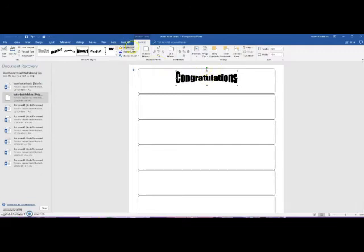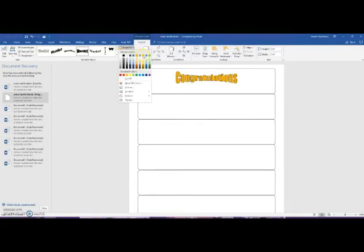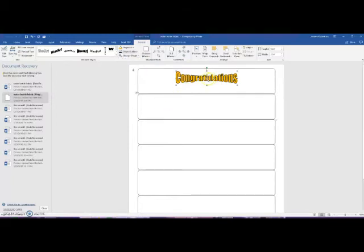All right. So I want to fill it with this yellowish color, and then I want to do a shape outline, and I'm going to increase the weight on it so it can be his actual school colors. And I'm going to bring it up some, close to the top of the label.